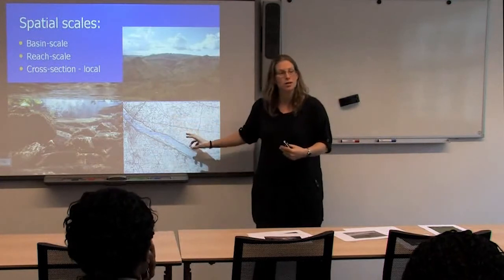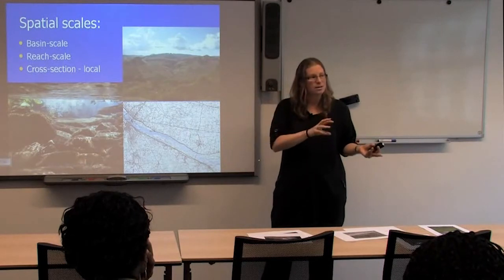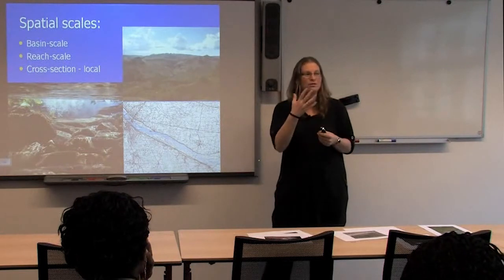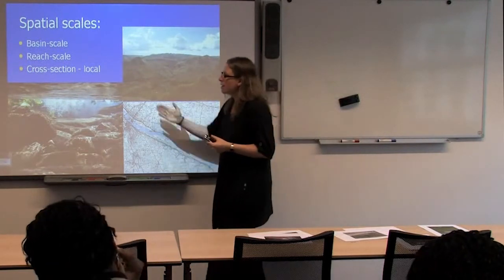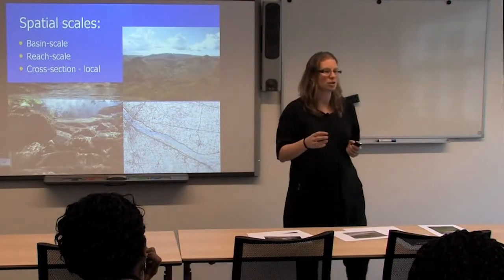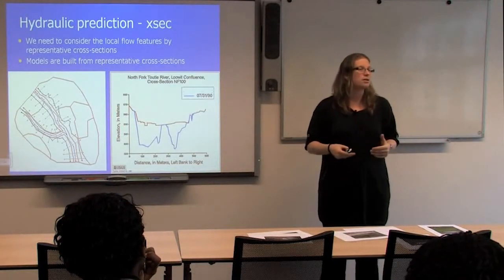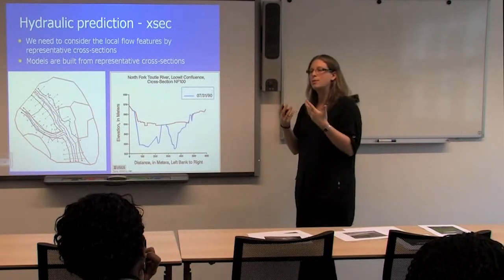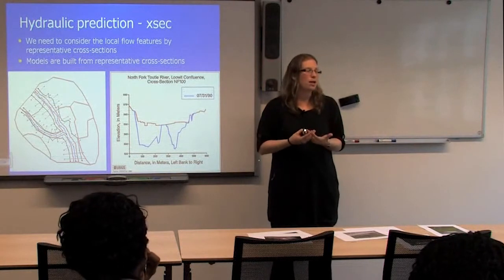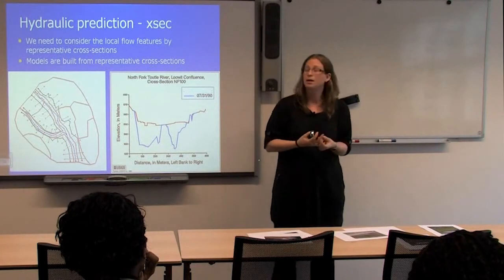And you can break that up into smaller sections which may have more representation the smaller you get. So you may find more representative reaches where the flow changes, where you have different features of the flow. And then you take it right down to the local scale where we look at cross sections. And it's those cross sections that allow us in hydraulics to be able to predict velocities. And that's how we break it down for the theory. So cross sections become very, very important.